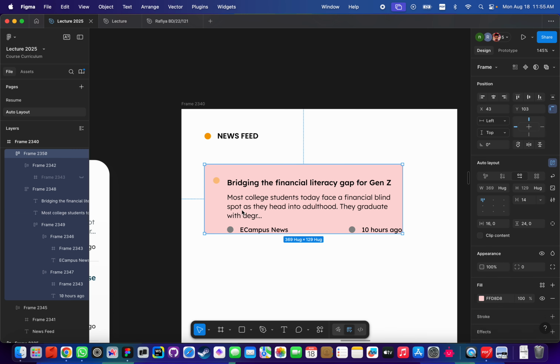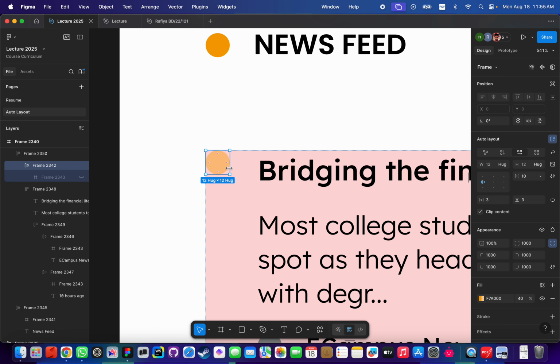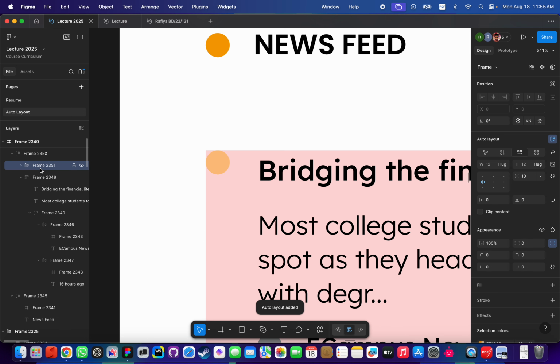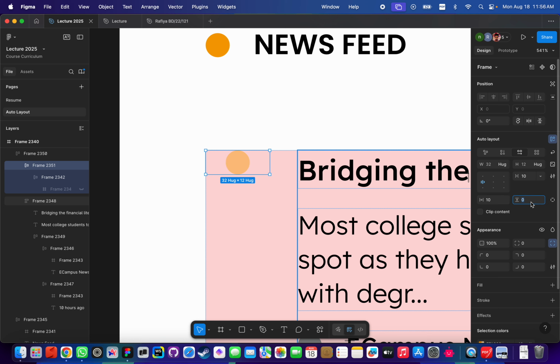Okay. So I'm going to remove all of those things. And I'm going to tell you a better way to do it right now. So now I'm going to click on this frame and say Shift A, putting one more container on top of it. And then I'm going to give that container a fixed size. What is the height and width of this circle? 12 by 12. Okay. So now that I have made an auto layout, I'm going to give it a padding of say 10 by 10.